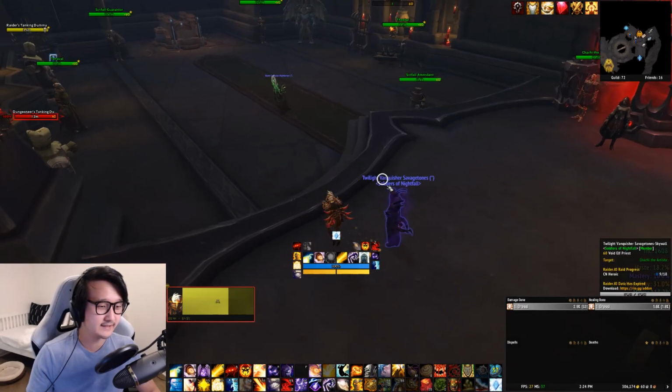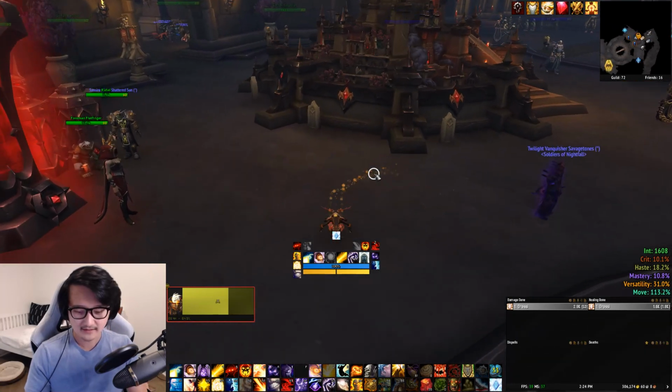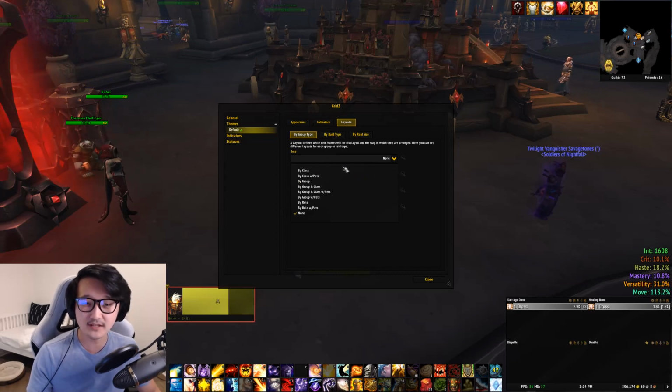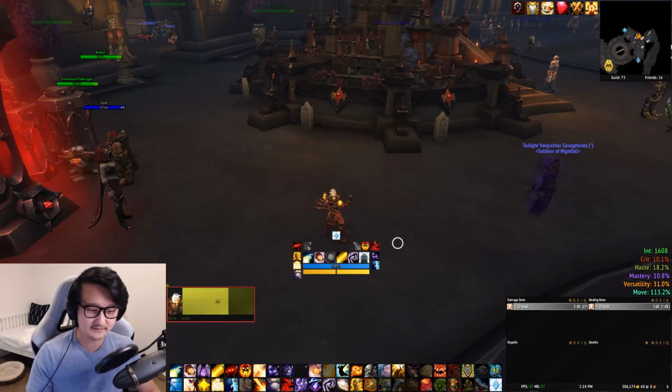Okay, and finally, the last item I want to talk about, this one is specific to healers, I would say. The last item I want to talk about is Grid 2. But actually, it doesn't have to be Grid 2. What's important here, as a healer for Battlegrounds, is to have a really good raid frame system.